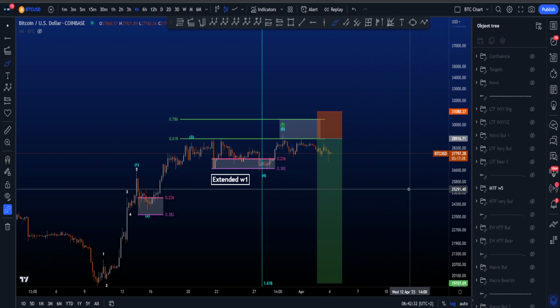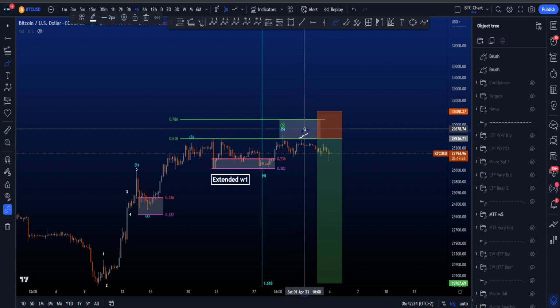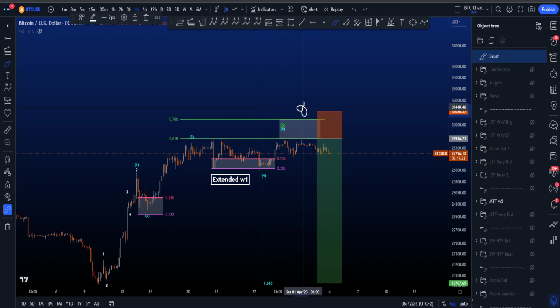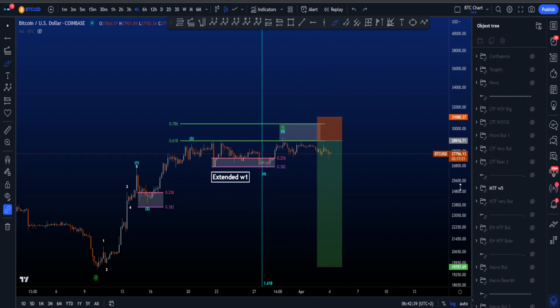The potential trading setup over here is that shorts can be laddered inside this target area and then stop loss above for then a move to the downside. Of course, no financial advice, but this is a setup based on Elliott Waves.